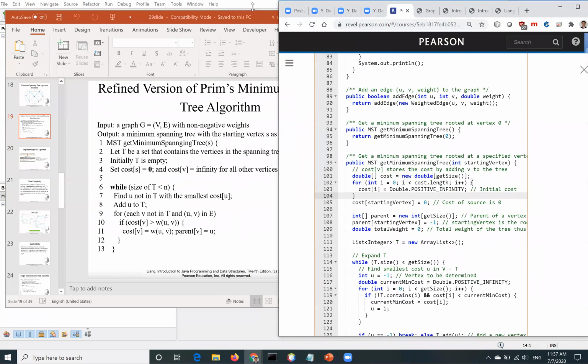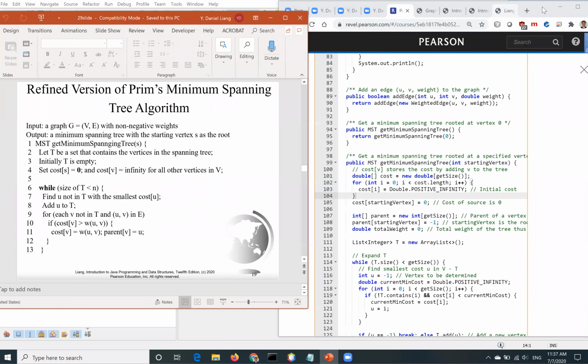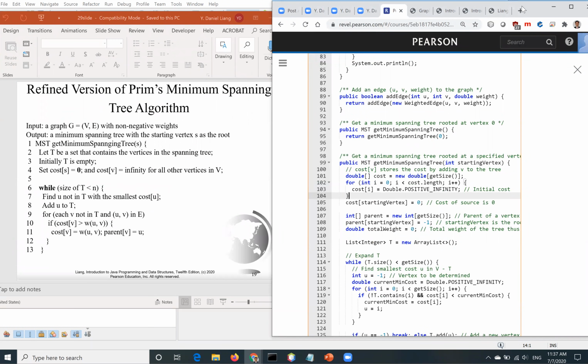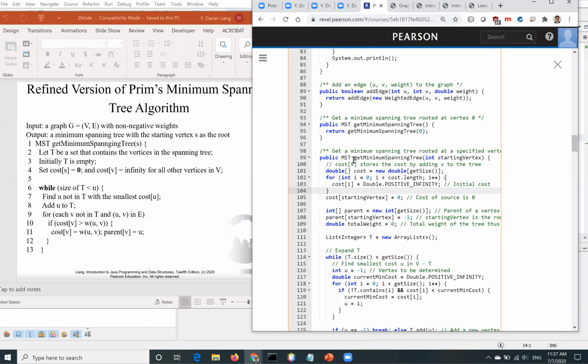All right, look at the implementation for this right here. Get the minimum spanning tree. Invoking this method, you can get the minimum spanning tree from, by default, the vertex index 0.